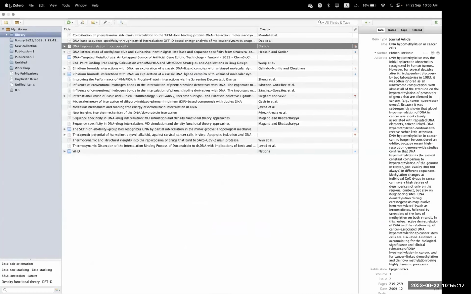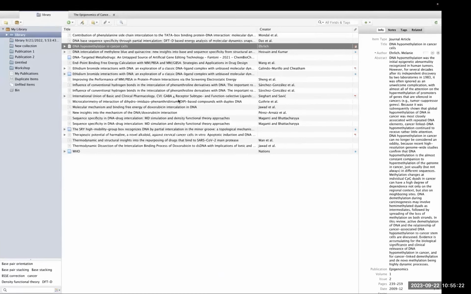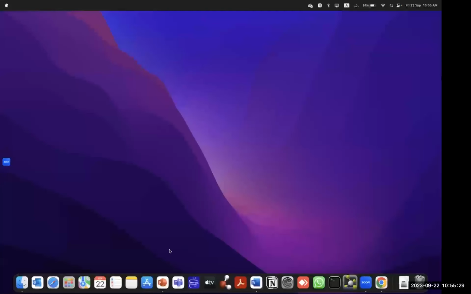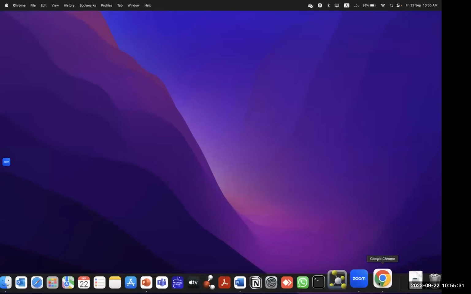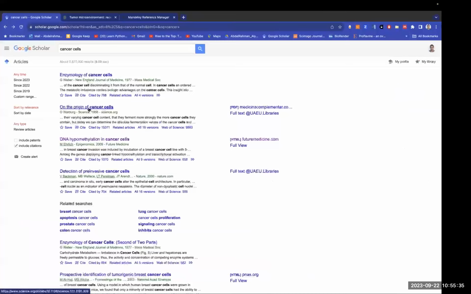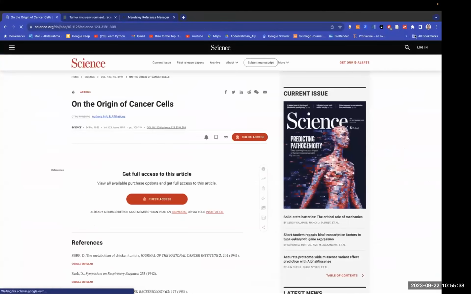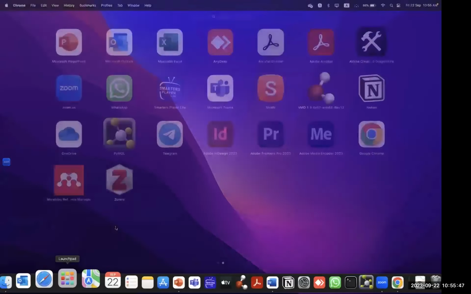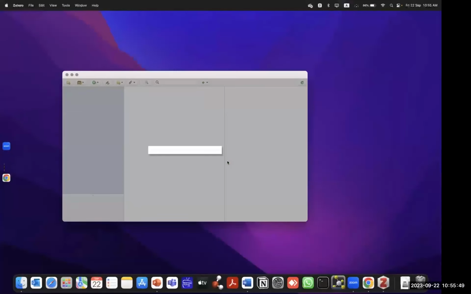Just a little note here. You have to have the Zotero software open for you to extract or download it using the magnet. So if I had the Zotero software closed and were to repeat this, it will probably ask me to open Zotero first. So this is just something that you need to note. As you can see here, it asked me if Zotero is running. So you can just go back. This is one of the drawbacks that you have to note in Zotero.